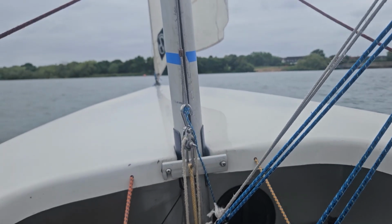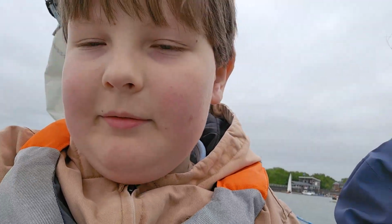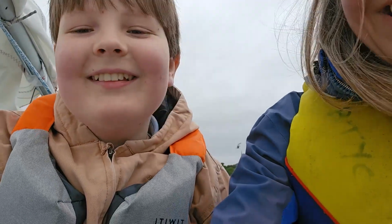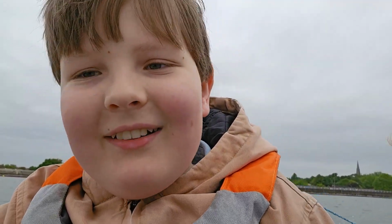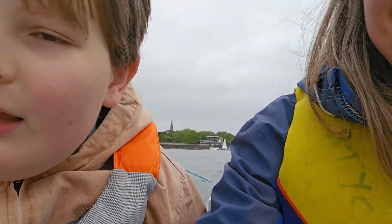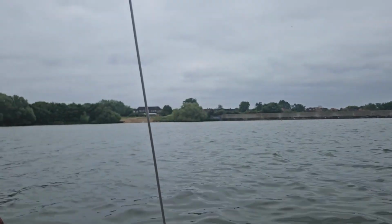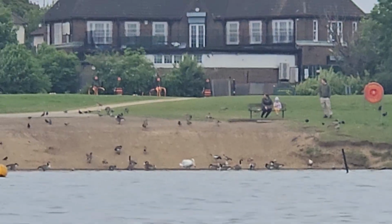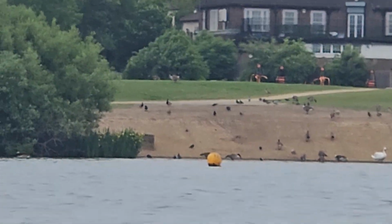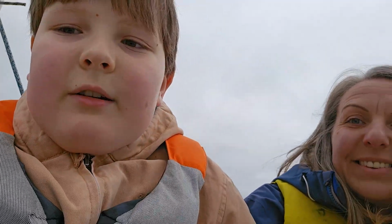Do you want to talk? How are you finding it? I'm finding it pretty exciting so far. It's exciting, with a partial, almost capsize moments, where you go half the way over to capsize. But anyways, enjoying it. Where are you sailing? I'm sailing here at the Welsh Harp. As you can see some stuff in the distance, the docks. Not that close to the docks. Enjoying it so far.